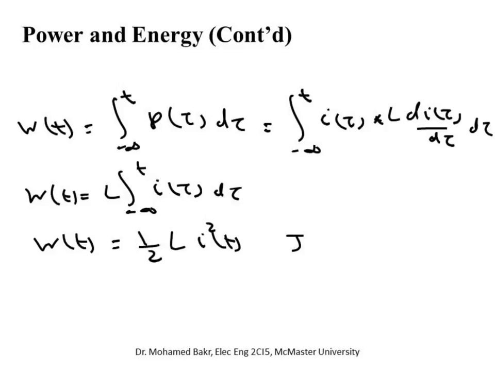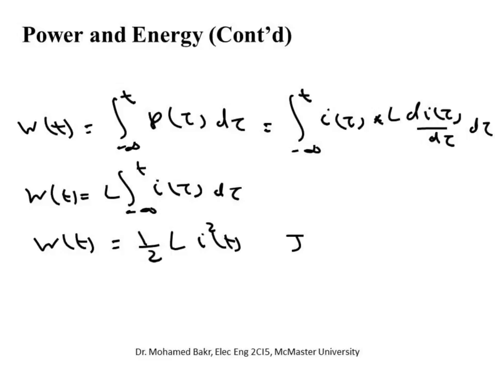di of tau, and I think I have a mistake here. Yeah, I think this one is definitely a mistake because this one is di of tau. Let's see here. Actually no. Let me take a look here. There seems to be something missing here. Yes, I guess I know what is missing.